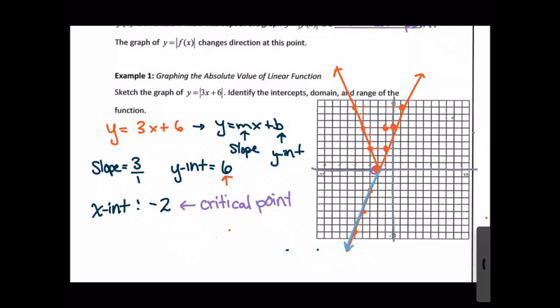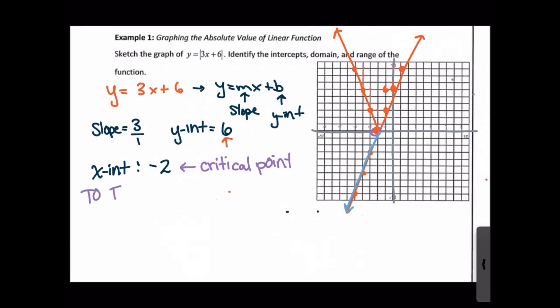Yes? So is the x-intercept always the critical point? Yes. So if you're not sure, if you graph it and it doesn't go through a nice point like that, what I would do to find my x-intercept, if you couldn't actually see that it's -2, let's say it falls in between, you're like, oh, it's some decimal number, I don't know what that is, then to find the critical point, you would put y equals 0 and then find x.